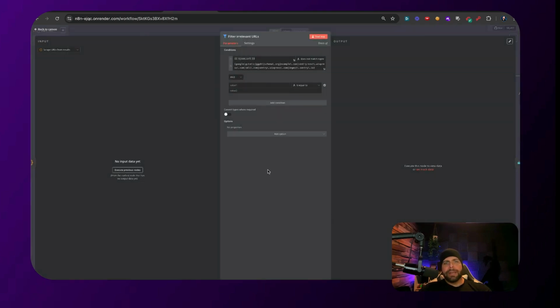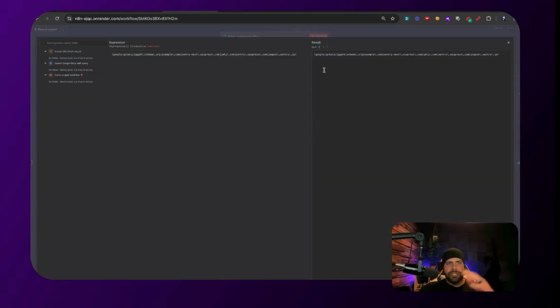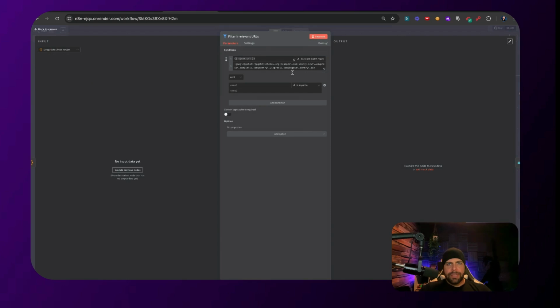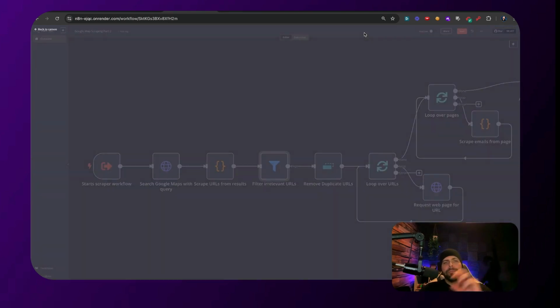Now we're going to filter that because we don't want all the random Google G-statics and all those other ones inside of here. So we're saying we're looking for things that do not match this type of schema, right? The G-statics, the Google Maps. So we should only be getting URLs for business websites.